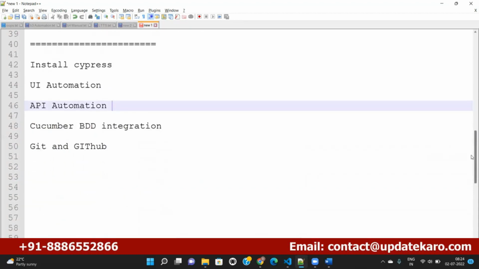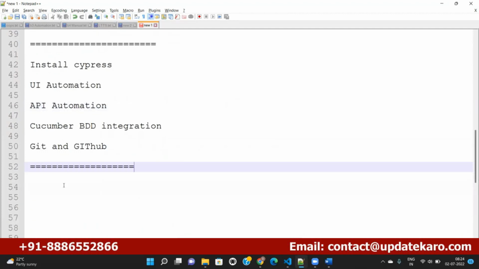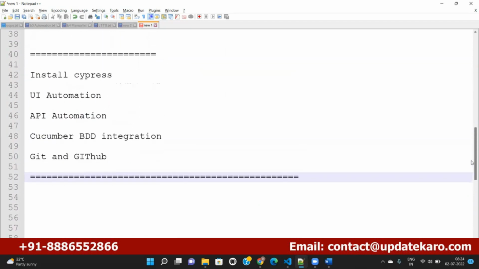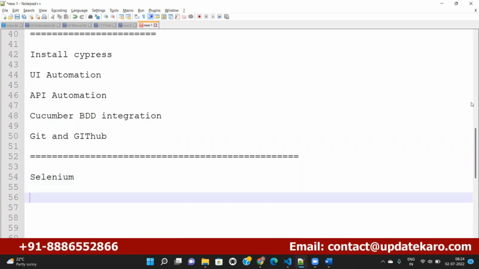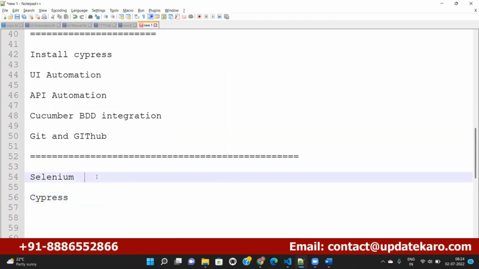Now why we have to choose Cypress, that we will discuss, because Cypress is in very high demand in the market. Why is it in demand? If you take Selenium, with respect to learning time, suppose one person spends 100 hours to learn Selenium.